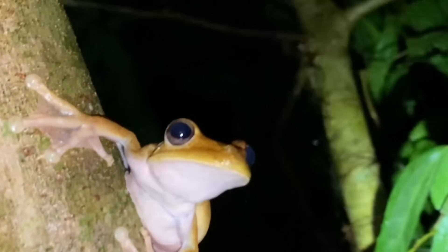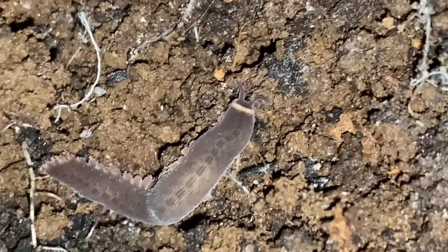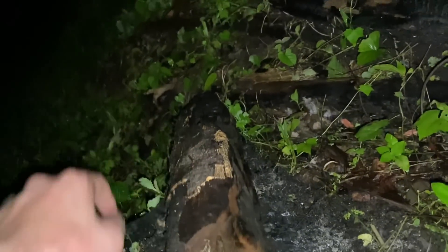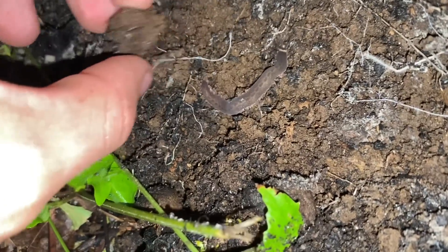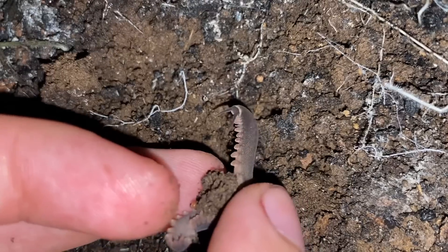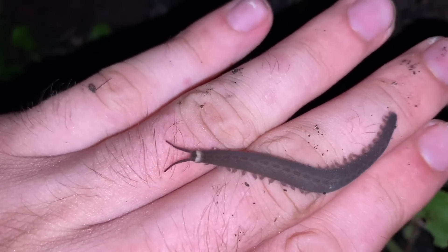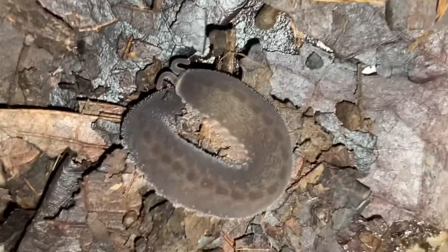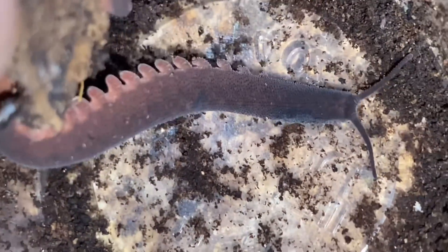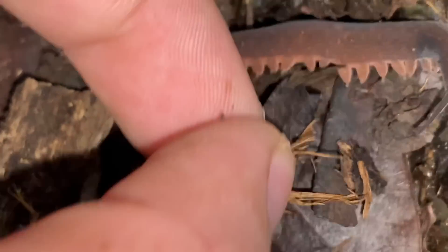Looks like we've got a velvet worm here. This one may be a different species than the other ones because it has this little crown — I'm not so sure. I was supposed to be finding them out and about but I had a sudden urge to flip something, and all this wood is burnt so I wasn't really expecting to see much. I think I'm going to hold on to this one and do a comparison with one of the other ones. Here's the one with the white crown, and here's a normal one — let me show you the head. I don't know if these are different species or what's going on. This one is way larger but we've ruled out that the crown is just a thing of size.